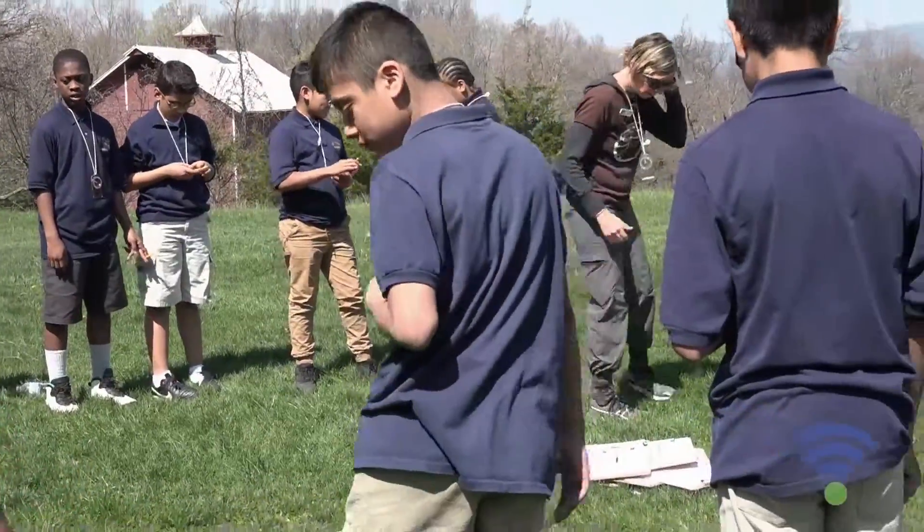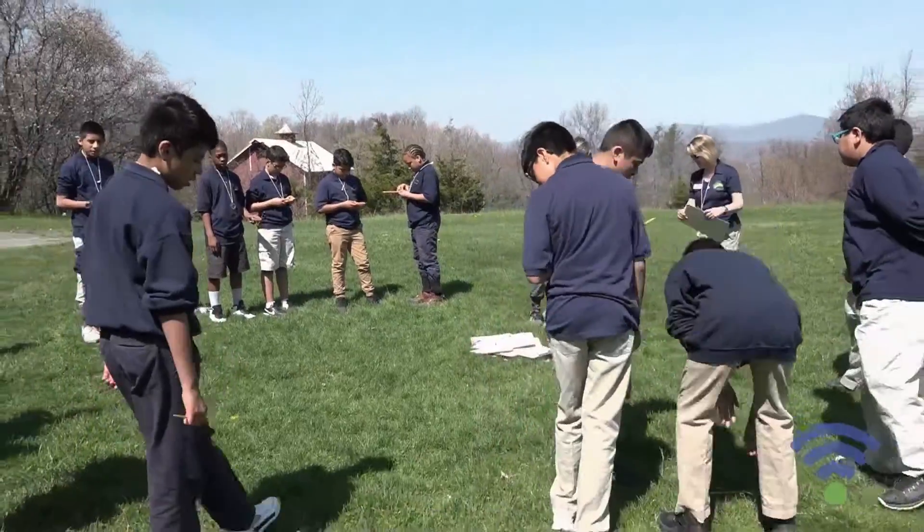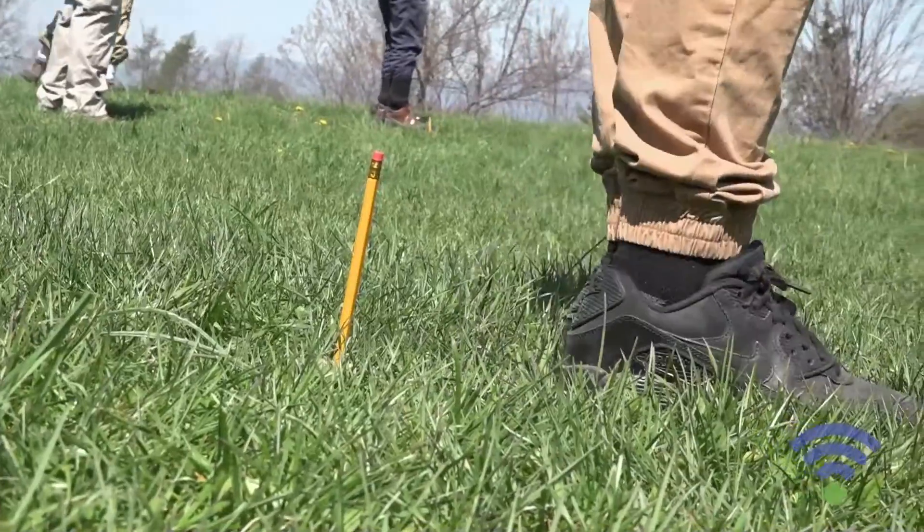My favorite part is that we stay outdoors. Usually if you're in public school you just stay inside all day, but here we come out like every two weeks and explore the nature. My favorite thing is it's basically still science — we're still learning about stuff we would learn in class — but out here we actually get to interact with things that they teach us, and it's better than just being in class. Since we're outside we can use our hands and our eyes and actually see a lot.